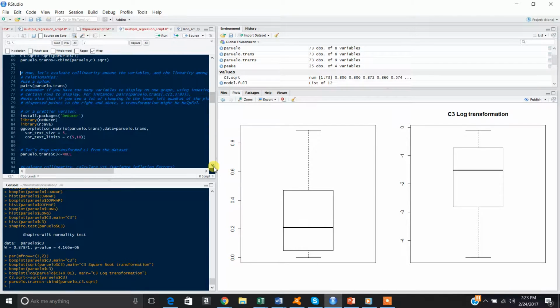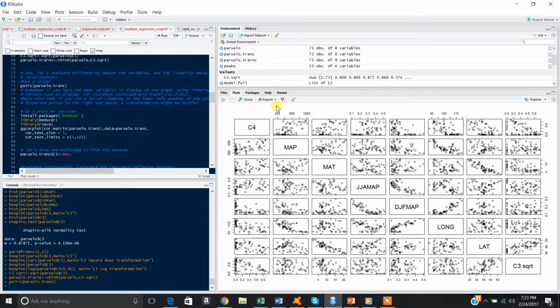All right, so we can check off one assumption. So we checked the normality assumption and we dealt with it. The next assumption that we need to deal with deals with multicollinearity. So we need to check and make sure that there is no collinearity among or between any of the variables, and that there's no relationships occurring between them. So we can do this visually by running the pairs function to make a scatter plot matrix or SPLOM of all the variables. So we're going to do that here.